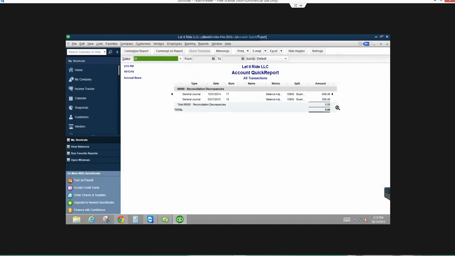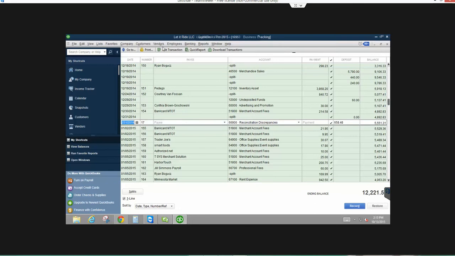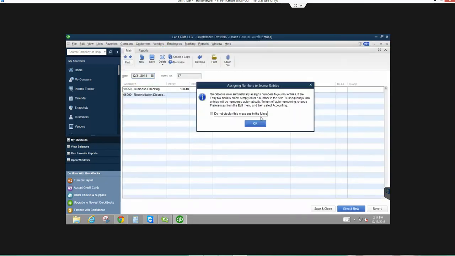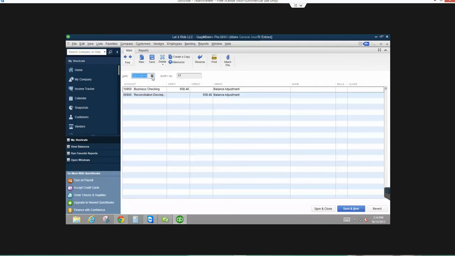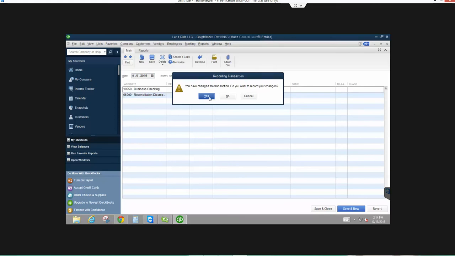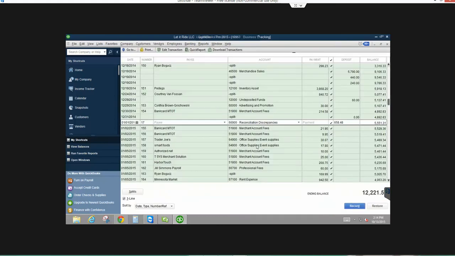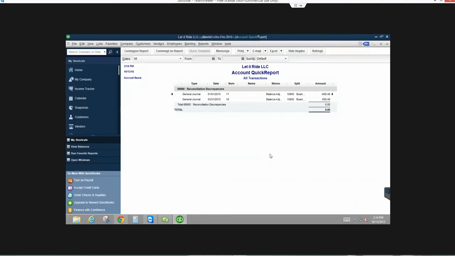Oh, that's so great. So it just zeroed it out. That's perfect. So I'm just going to take the 12/31 entry and make it January 1st of this year, just so that it's a zero. It zeroes out this year and doesn't show up in last year's books at all. Oh yeah, that makes sense. So I'm just zeroing it out this year, and we'll call it a day. Well, that's wonderful. I love it.